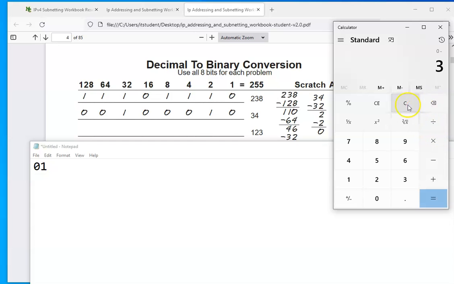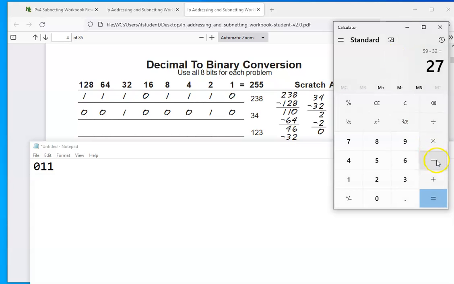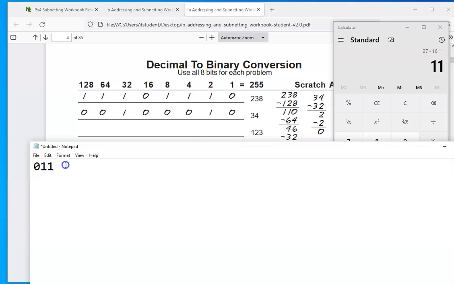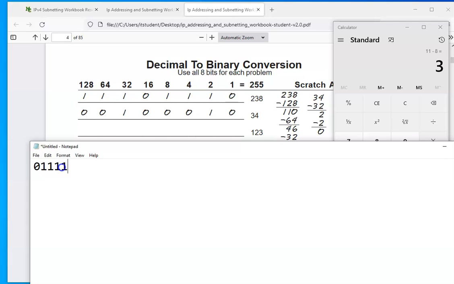Minus 32. Let me do that again. 59 minus 32 is 27. So we're going to put a 1 there. And 16 will go into that, right? Minus 16. So we'll put a 1 there. So 64, 32, 16, and minus 8. It's going to give me 3, so we'll put a 1 there.